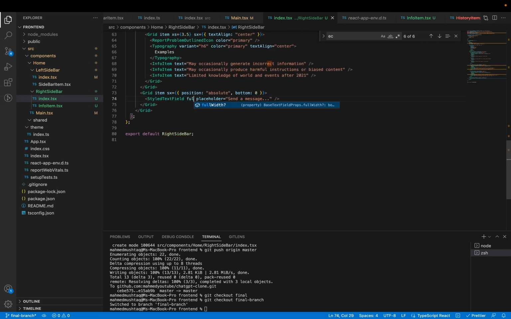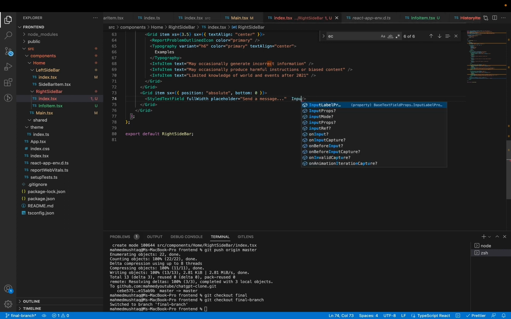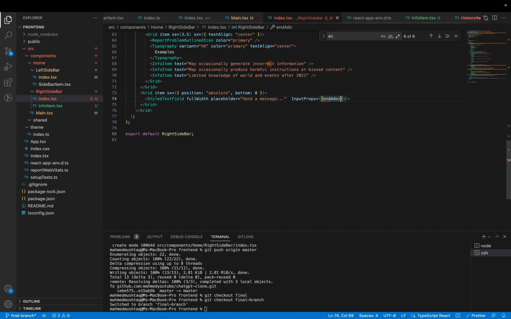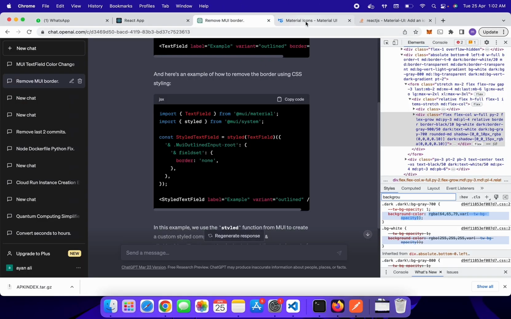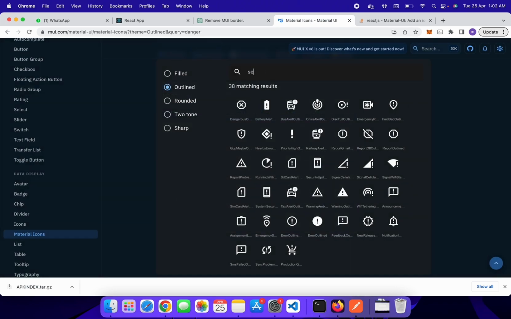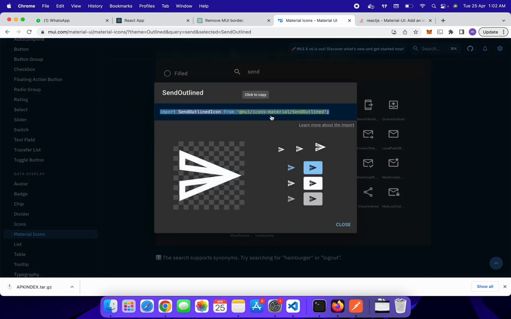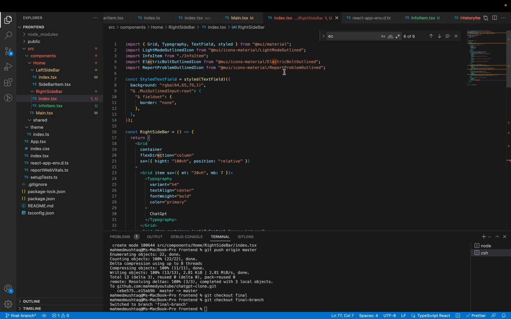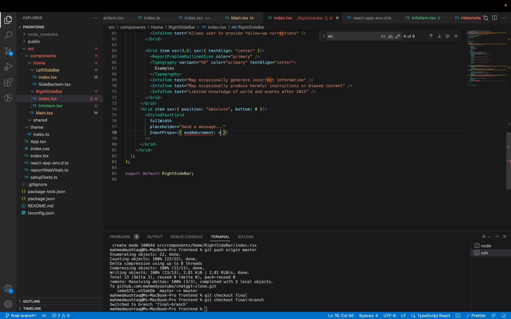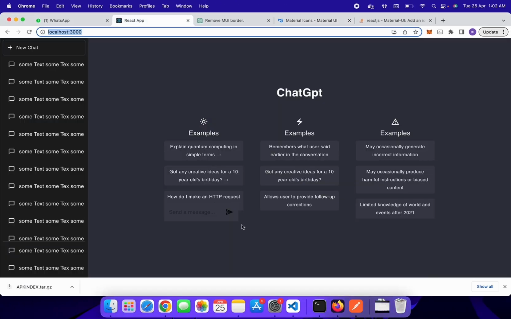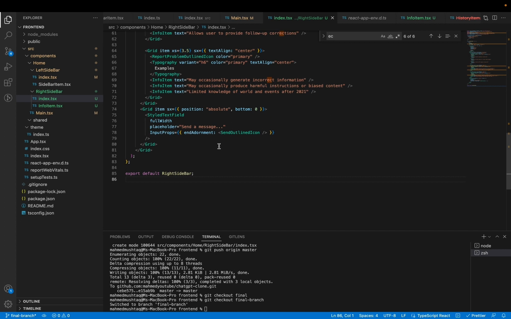Set to hide full width, and also set to input props and adornment. Send. Okay, you can see that it is working.